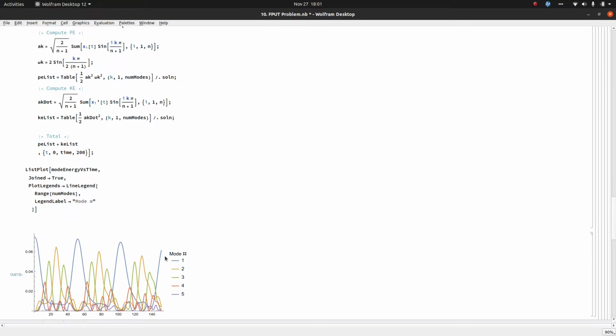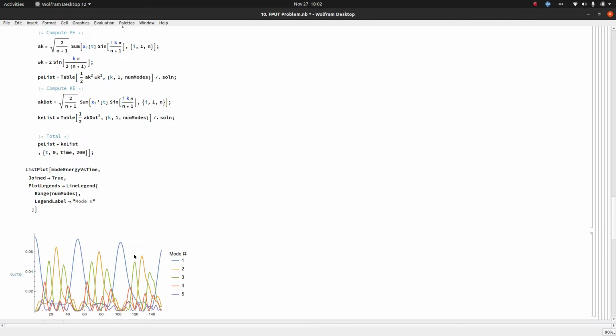That's the one hump. And the energy starts getting sapped from that mode. You can see the other modes start picking up energy. The second mode picks up energy. The third and fourth modes start picking up some energy. But then those modes start losing energy, and the first mode starts picking up more energy. And it's not quite periodic because it doesn't go all the way to the top.